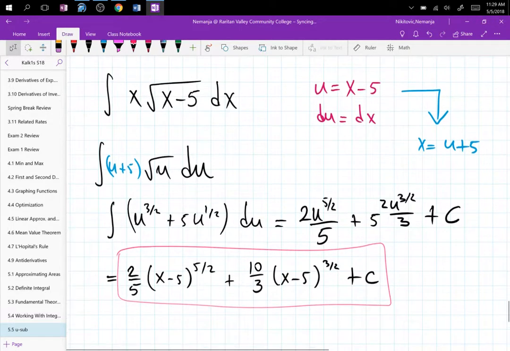So for back substitution, you have to go and express x as a function of u, and then plug that in. So that's that. I hope you're not disappointed, but that's the u sub. It's the most frequent technique. It's the backwards chain rule, and the game is to figure out the function derivative pair, set the function equal to u, and then the derivative should take care of du, and you can only fix constants. If you are short of x and you have x extra, you are making wrong choices.